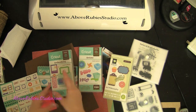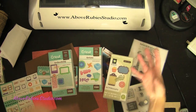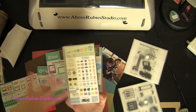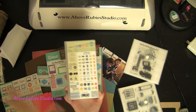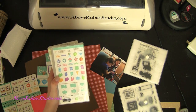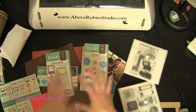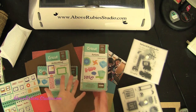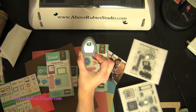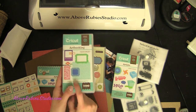Art Booking is so cool — it's very new and a lot more scrapbooking and mini album related, which is great for the trendy smash booking and all that. Art Philosophy has a little bit of everything: lacey doilies, cards, a great font, 3D objects. But I've found Artiste to be a lot more trendy. I just love the different accents, icons, and stamps that go with it. They're great year-round, standard go-to cartridges. My other two favorites forever will be A Child's Year and Create a Critter.